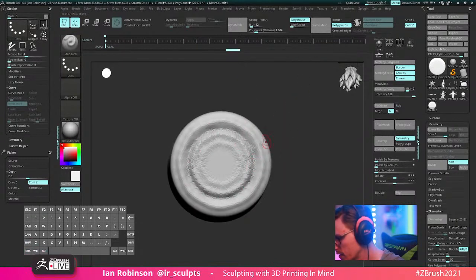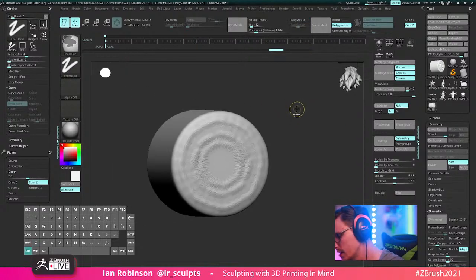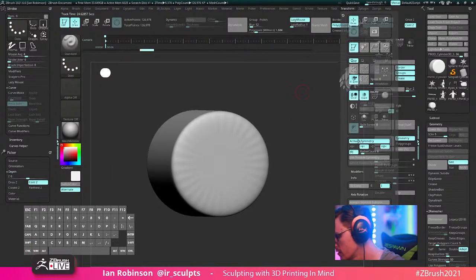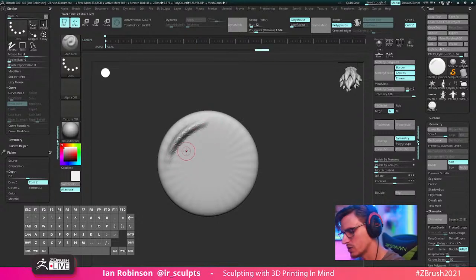I would reference a lot, just to make sure that you get it. But if you wanted some ripples, that's one way you could do it. I use the standard brush anytime I do ripples. And you don't have to use radial symmetry. You don't even have to use X symmetry. But I would just use the standard brush. Keep circular motions, know where the point of contact is, and it usually fans out.